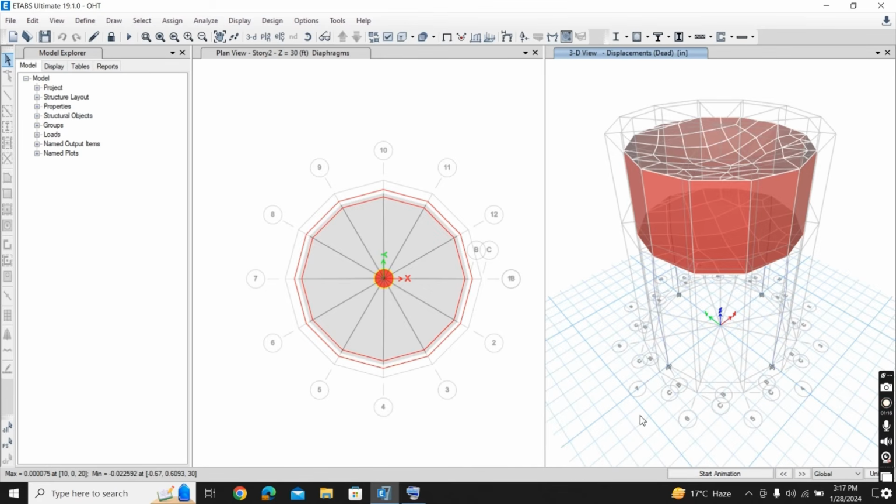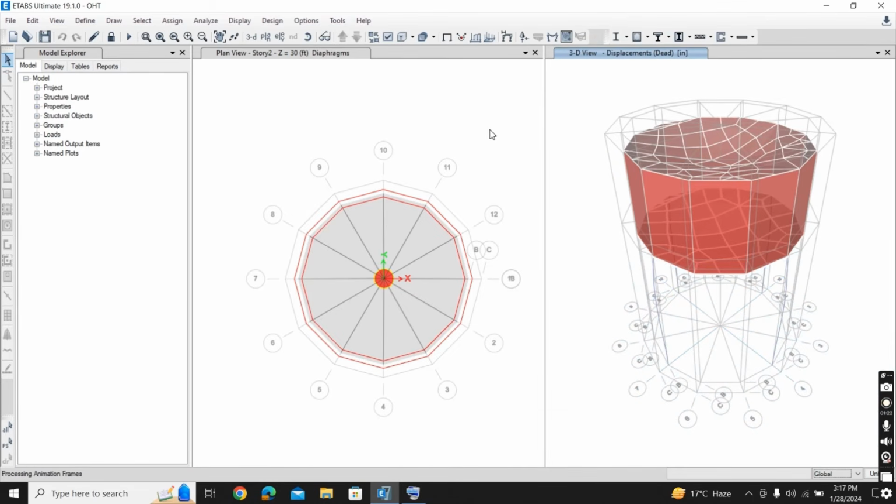So I will start the animation here, and let's see the analysis behavior of our model.